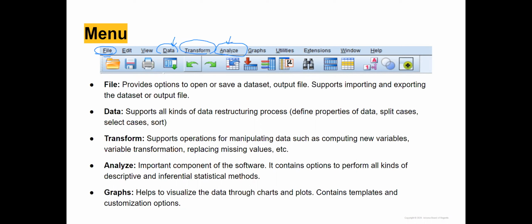For all the tests, all the analysis you want to perform, all of that comes under the Analyze option. You'll keep going to that option. And the last important one is Graph. Graph will help you to visualize the data. You can create all sorts of charts and plots using the Graph option. So these are the 5 most important menu options you'll use.